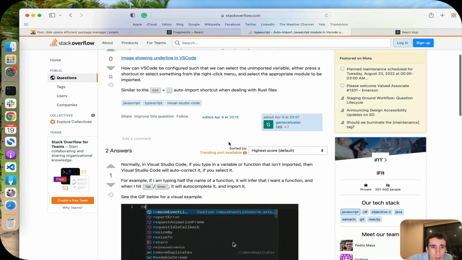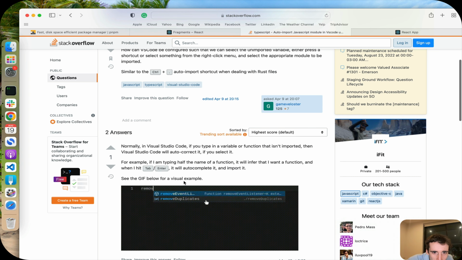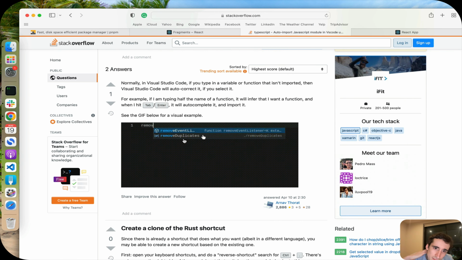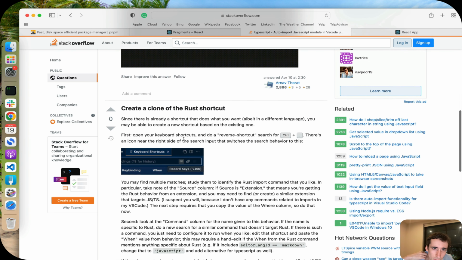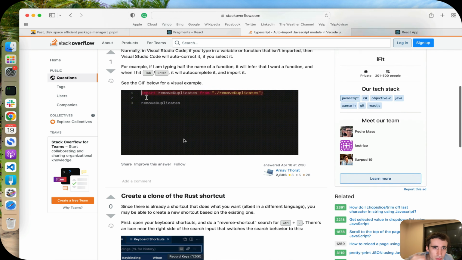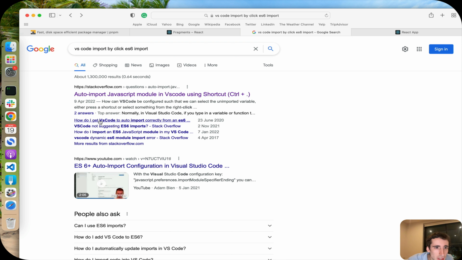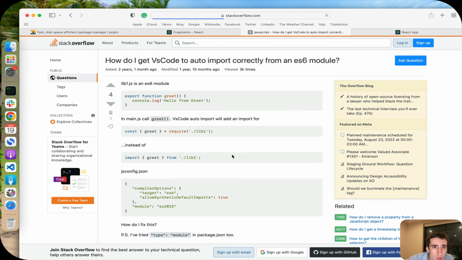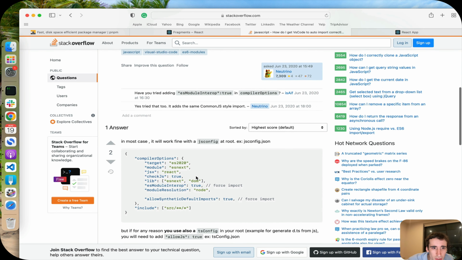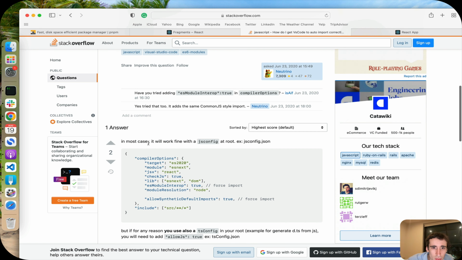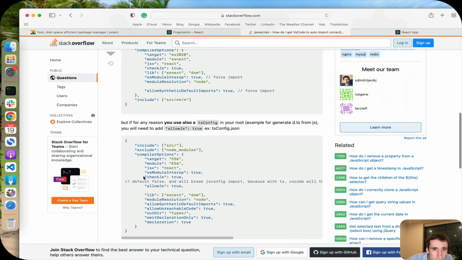Auto import JavaScript module. So how can I have the import? Auto import. How do I get VS Code to auto import? Yes, this is what I want. In most cases, it will work fine with jsconfig in root.